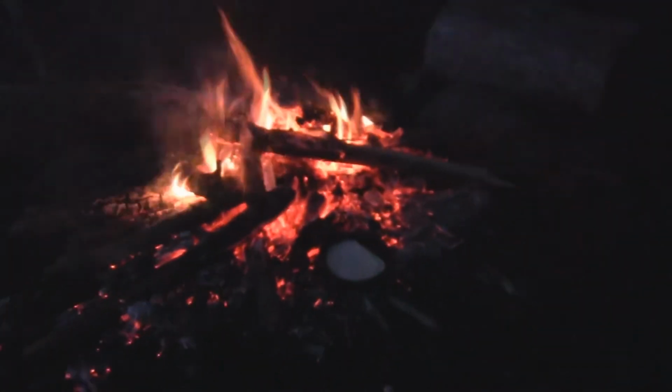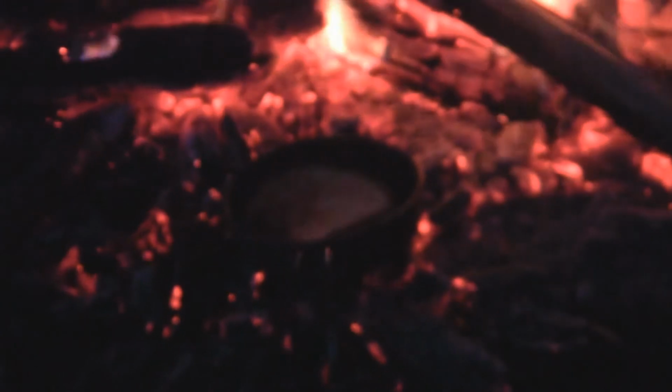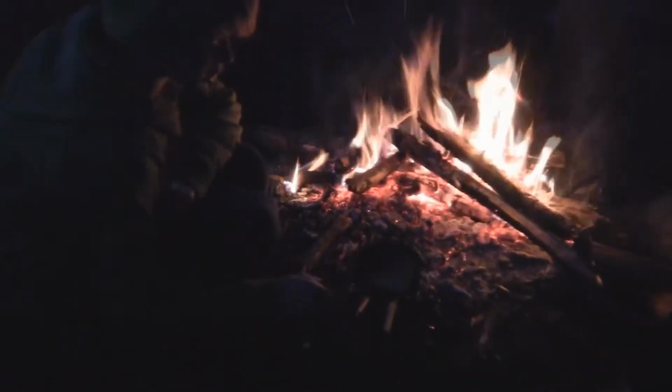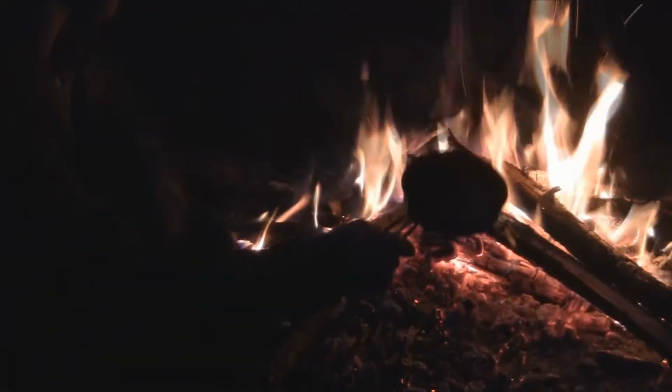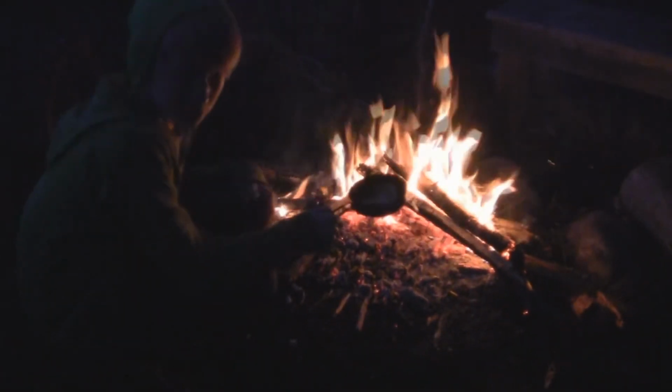So we're gonna let that brown on that side. Okay, it's browned on one side, so we're gonna flip it. We don't have a flipper, but we're just gonna experiment with this knife here. You might not be able to see, it's pretty dark out. We'll show you later on inside what the finished product looks like, but it's nice and browned. So we just flipped it over, and we'll let the other side go. Okay, it's good, and both sides are good and brown now. So we'll take it up to the house so you guys can see it, and we'll put some brown sugar on it, and then it will be ready to eat.